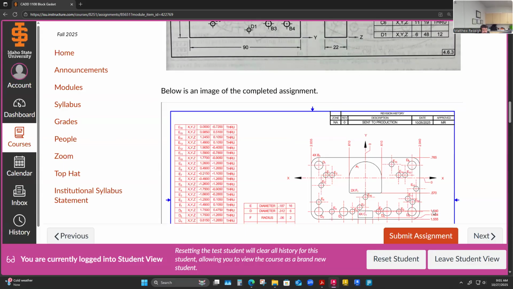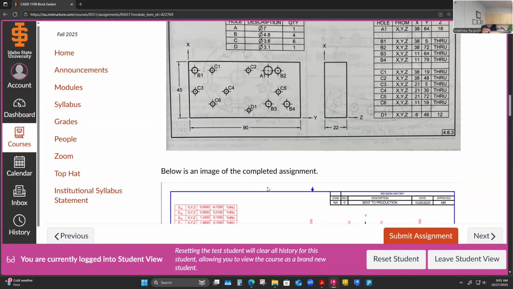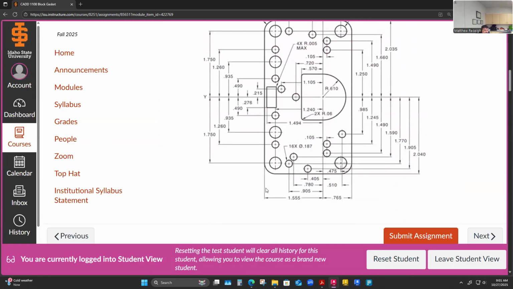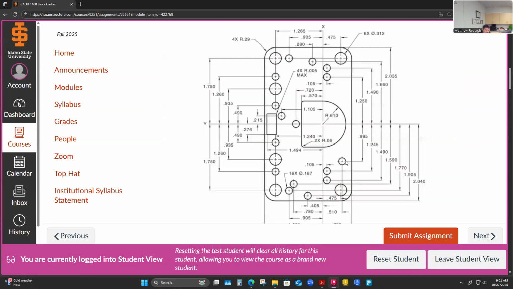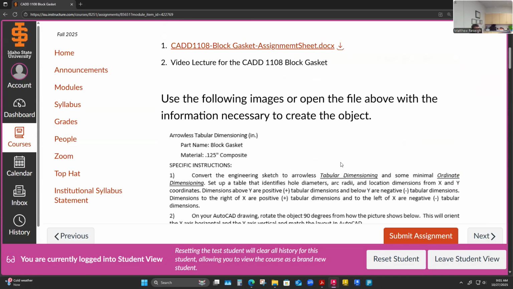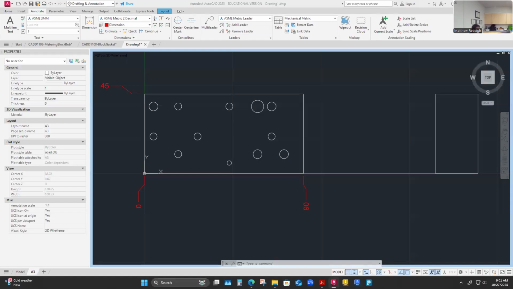So just watch yourself. But all positive dimensions in the ordinate, but then our table is going to capture true coordinates. Someone's going to probably pull this data into their table and pull it into their G code and let it interpret this table and say, oh, cool, these are the coordinate points for the features. Just load that into my program. It knows that this is 0, 0, 0, and everything else will be based off what you gave it. So yeah, a machinist might like this. Their table's already built for them. So I'll go back in and finish my drawing.